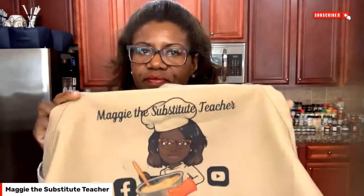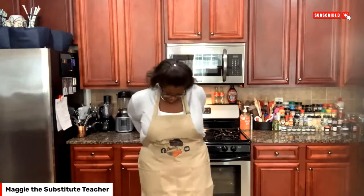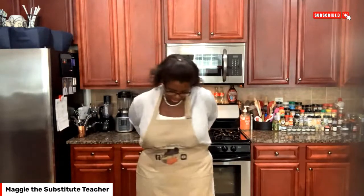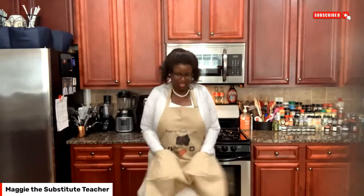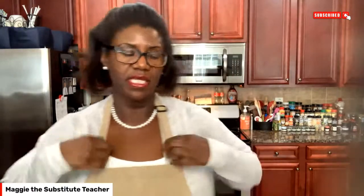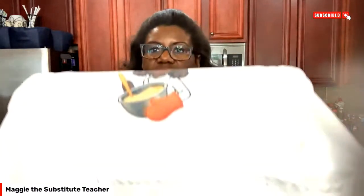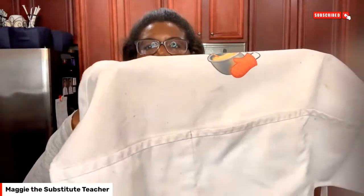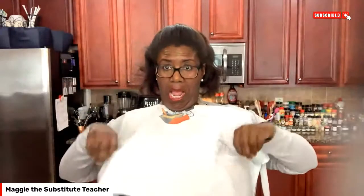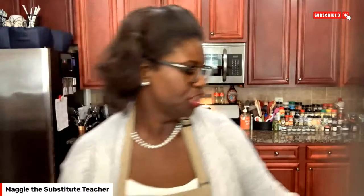I'm just gonna wear it because I ordered it, but you can see really good quality, really sturdy, and this one has 2 pockets. I'll put it back on. It ties in the back like a standard apron. The long one has 2 pockets, so I like it. I definitely like the fit, so I will probably be ordering the long. The standard one has 3 pockets. I know it's dirty, but you can see 2 on the side and 1 in the middle. So that's the apron that's going to be in the Maggie merch store.